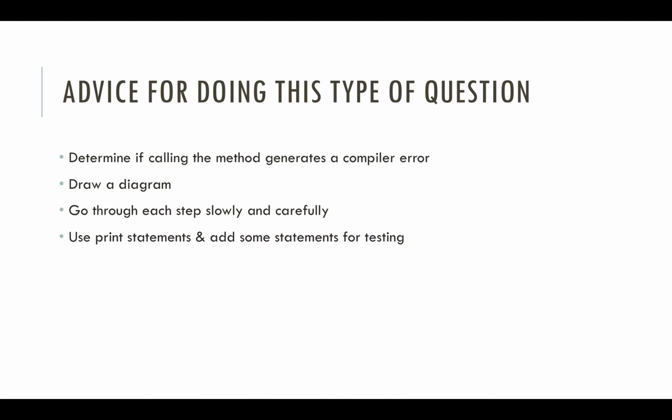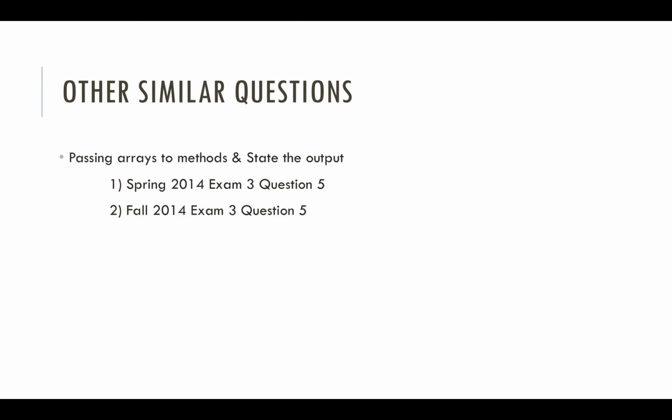Therefore, during an exam, try not to rush through the question, but to take your time to examine the effect of each statement. There is an additional advice when you are practicing this type of question: when you are not sure if you state the correct output, you could try adding some print statements to the points that you feel like this is where you get it wrong. You could also try to add some test statements to examine if there are some differences to the output by adding this statement. For example, in this question, you could try adding a break statement at the end of case A, and the output will show that one of the add B print statements disappeared, and this means that the fall-through behavior is avoided by adding the break statement.